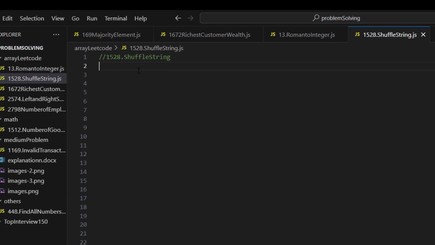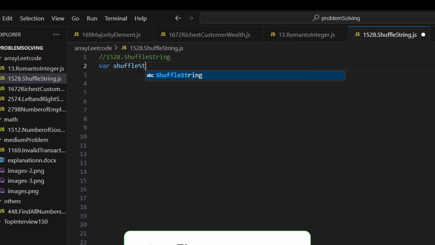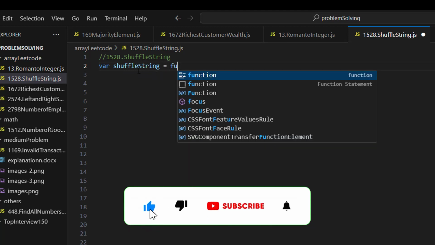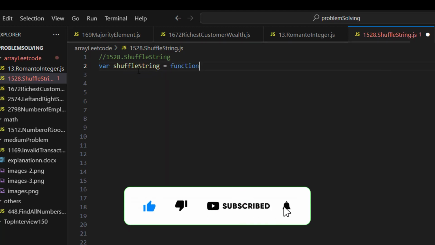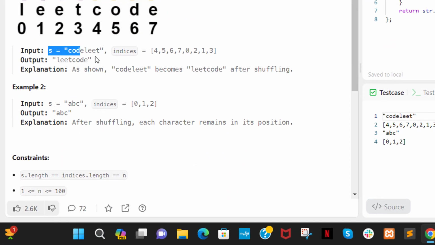So, shuffle string. Var shuffle string equal to function. We need two parameters. One is s, another is indices.